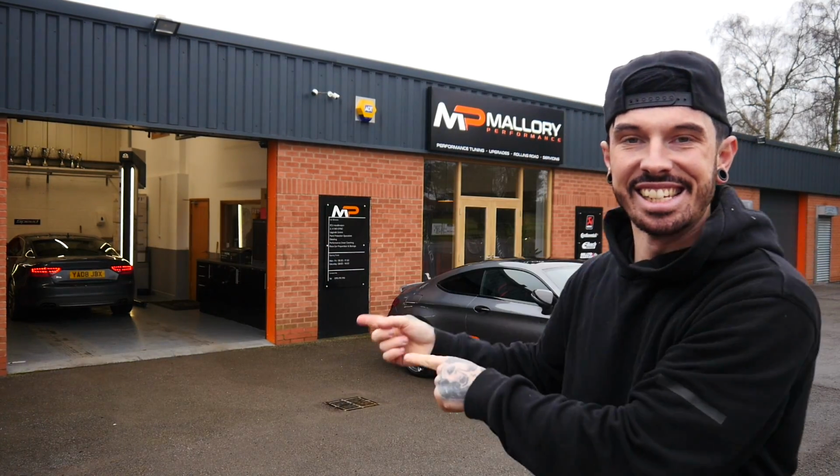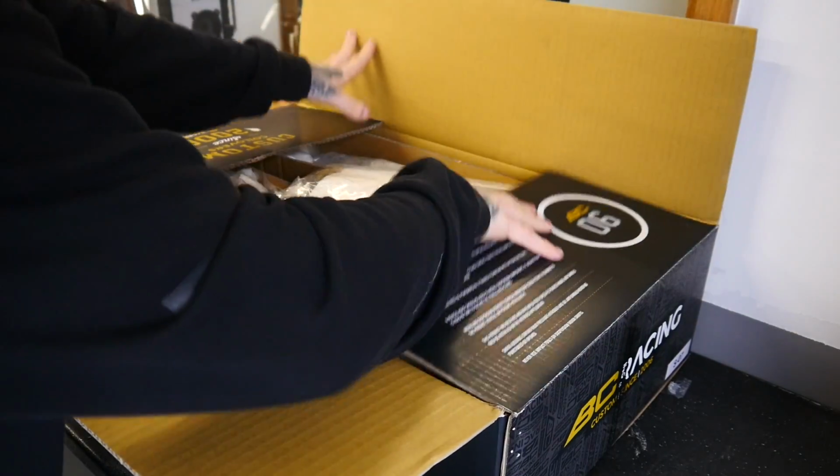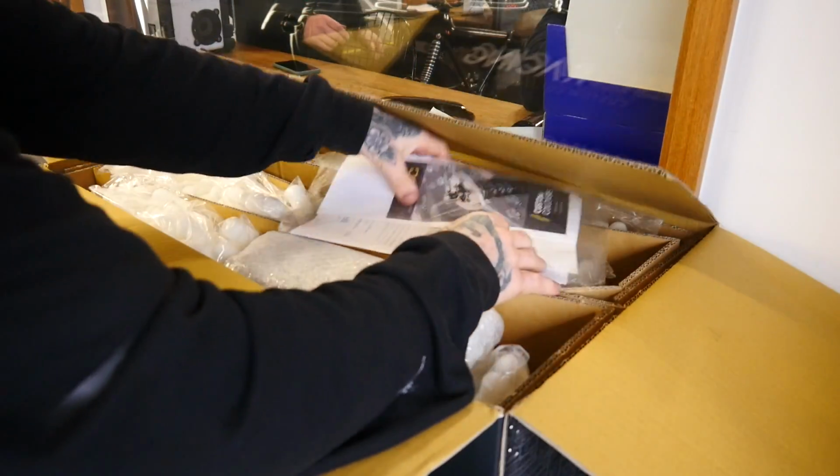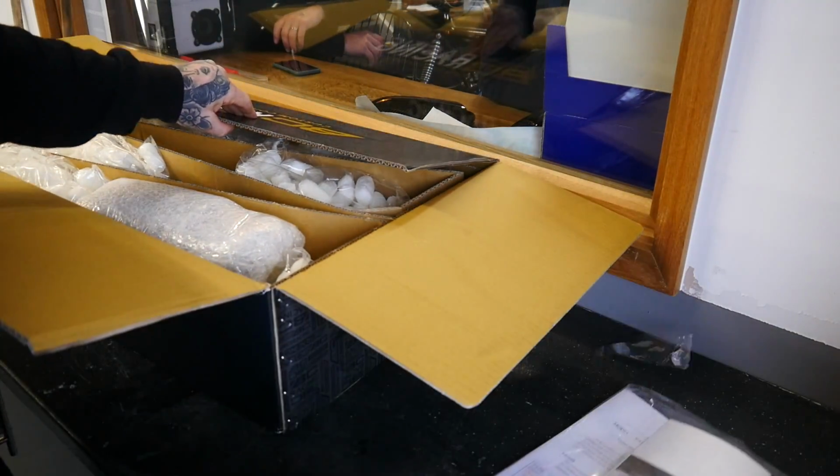Now here is the Audi S5. It's on the ramps ready. We're going to tackle it now, get on the BC Racing coilovers. So let's just get straight to it. So, this is what we've got. Instructions, probably gonna need them.